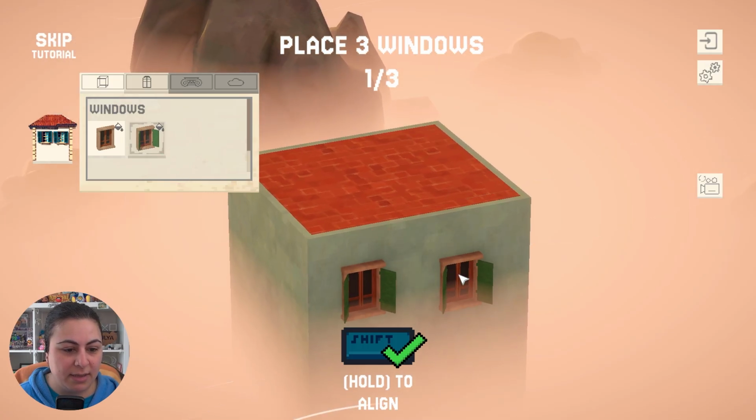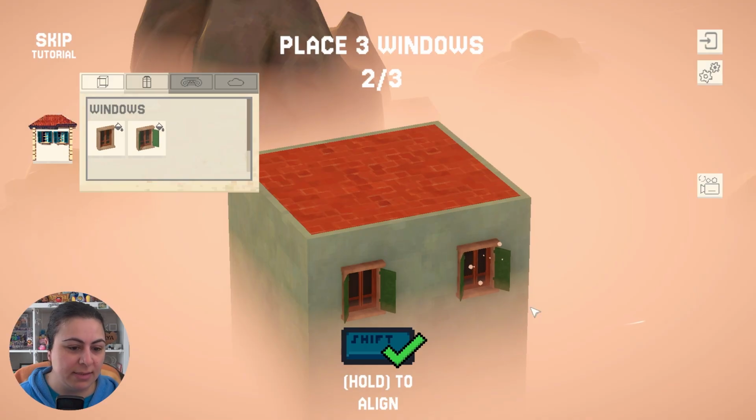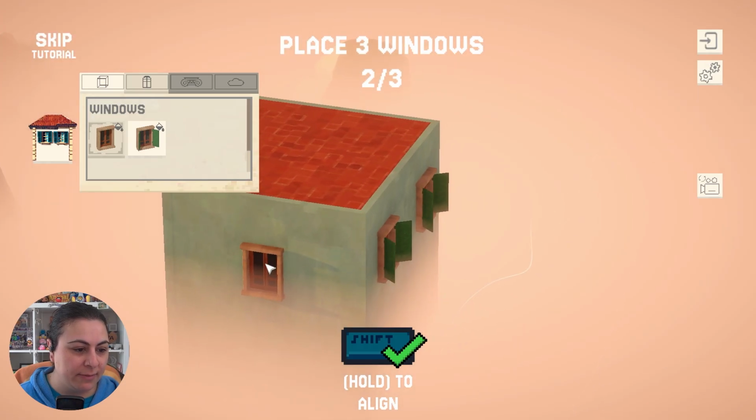All right. Oh, there we go. And then we can align it with, can we? Oh, I see. It's a bit weird. Never mind, that's totally fine. All right, well then I'm just gonna guesstimate about there. And then I'm gonna pop one without a shutter just on this side. So let's just rotate around. I wish we could resize the windows. That would be nice too.